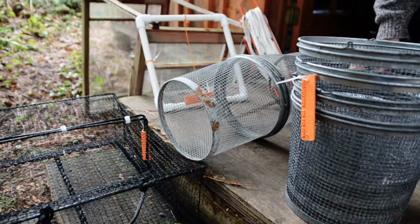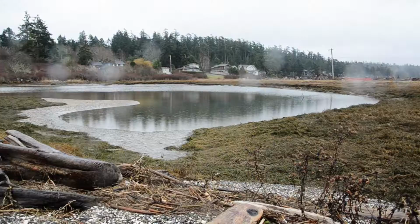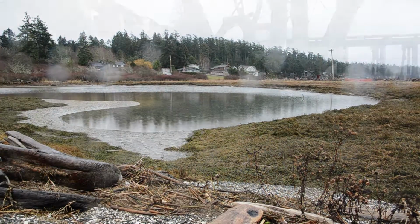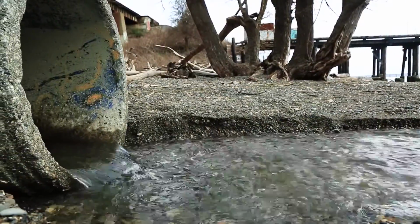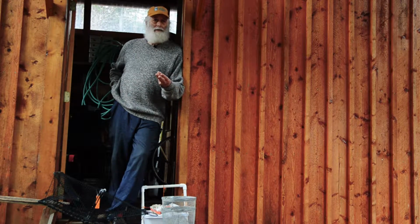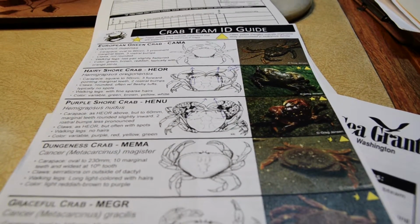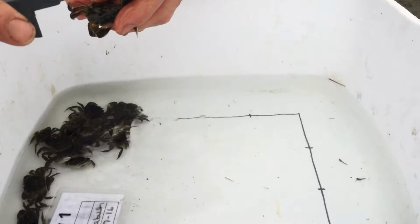My role is to assemble the equipment, schedule the survey for the proper tides at a designated green crab survey site they call a pocket estuary. Or, this is essentially a nursery lagoon where the baby crabs start to grow in the spring. Our team is charged with identifying all the crabs inside, both by species, gender, and then also whether there are any invasive green crabs. We haven't found any yet, but we're essentially setting up a baseline of the habitat.